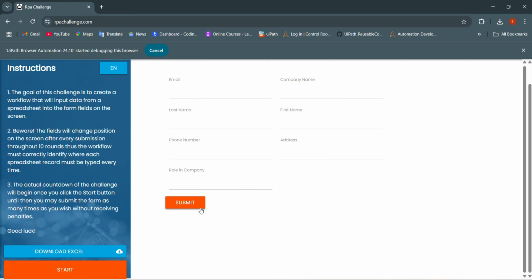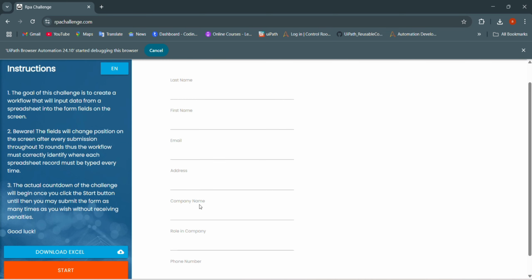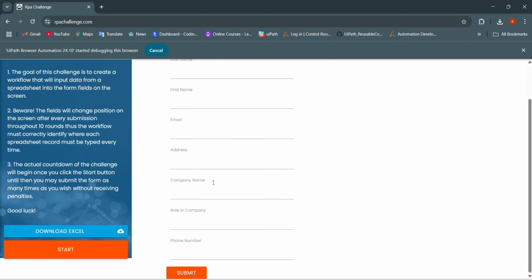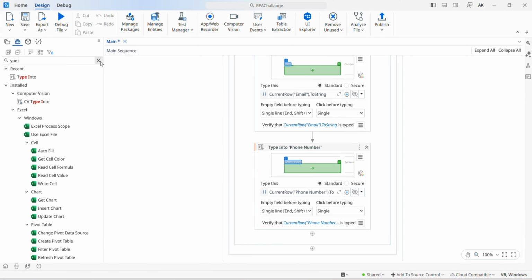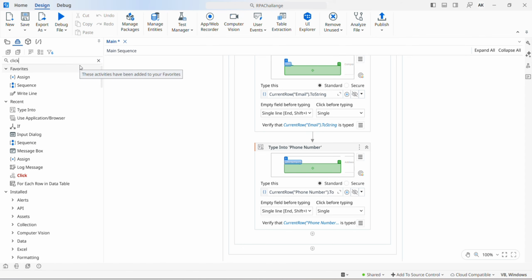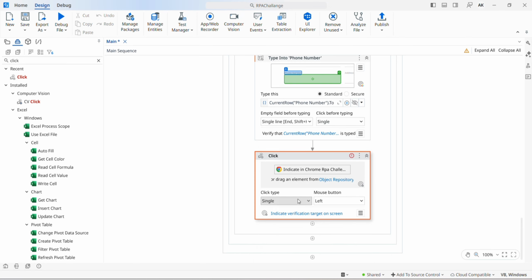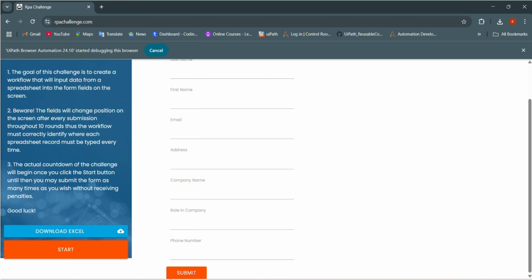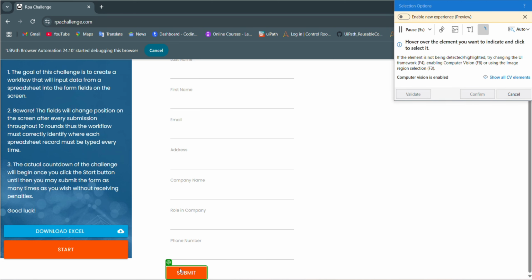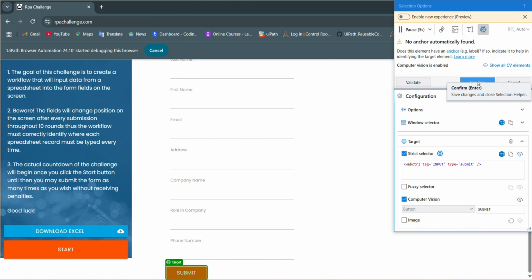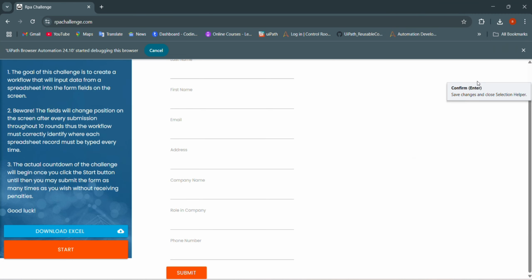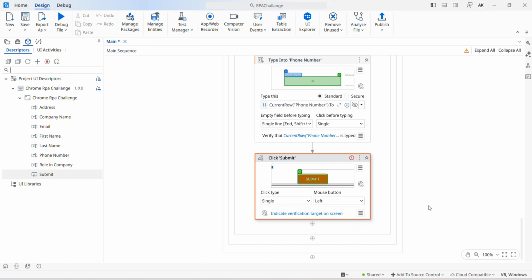After filling this form, we have to click on Submit. When you click on submit, the form shuffles all places, right? So go to UiPath Studio and take a Click activity to submit. I'm taking submit.